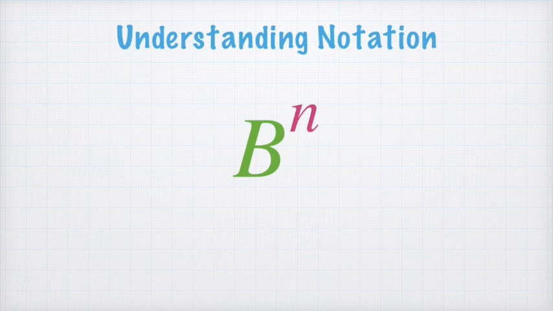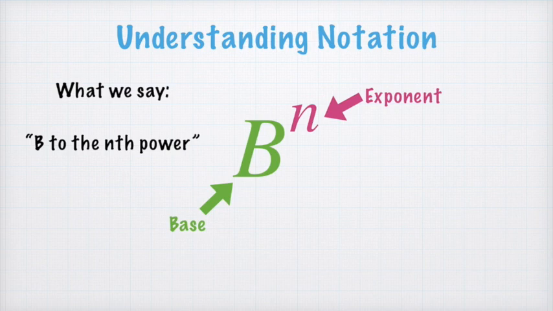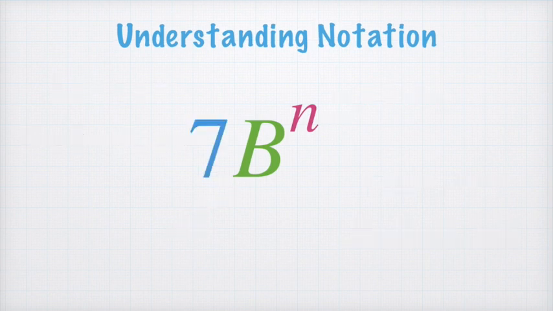Let's look at our notation. So our green right here, that's going to be our base. So b right there, that's the thing being raised to a power, and that power is the power of n, so that's our exponent. The way that we talk about this is we just say b raised to the nth power, or b to the nth power. And what it actually means is we're saying b times b times b times b times however many that is. n just means some number. And so whatever that number is, you just keep multiplying until you reach that number of b's being multiplied together.